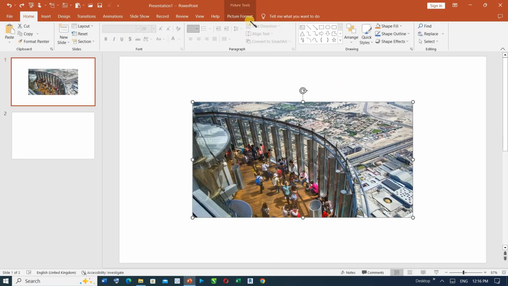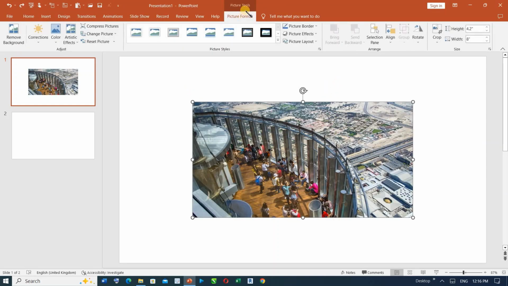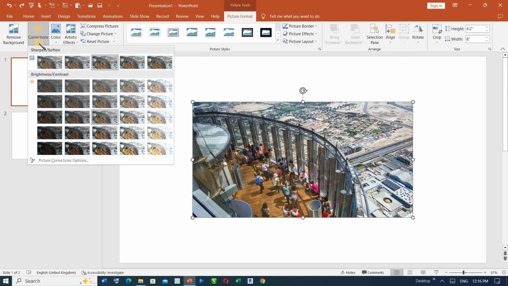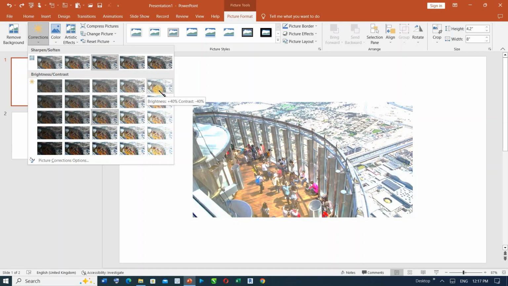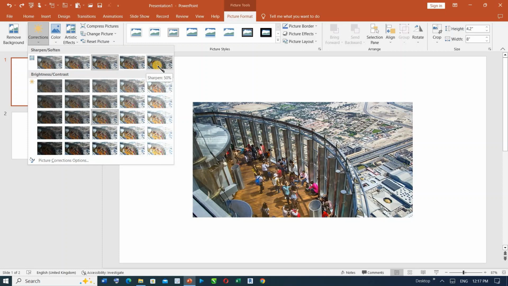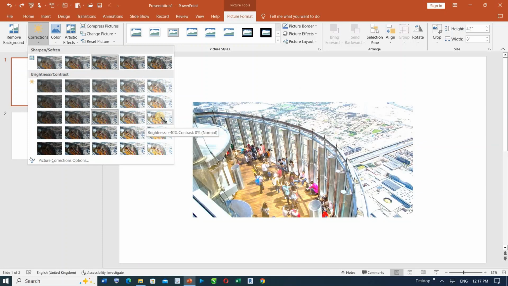Aside from that, when you select the image and choose the Format options, you also have options to correct the image. What this implies is that you can brighten the image, you can increase or decrease the contrast of that image, as well as how sharp you want the image to be. We have default options such as brightness 40%, contrast 20%.